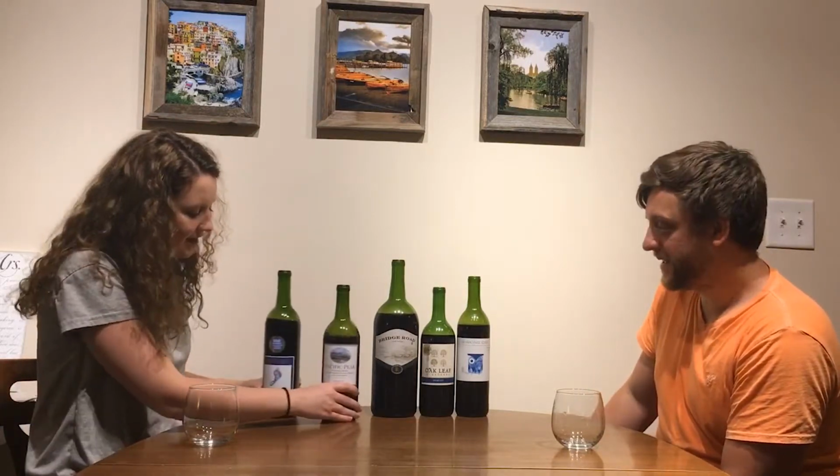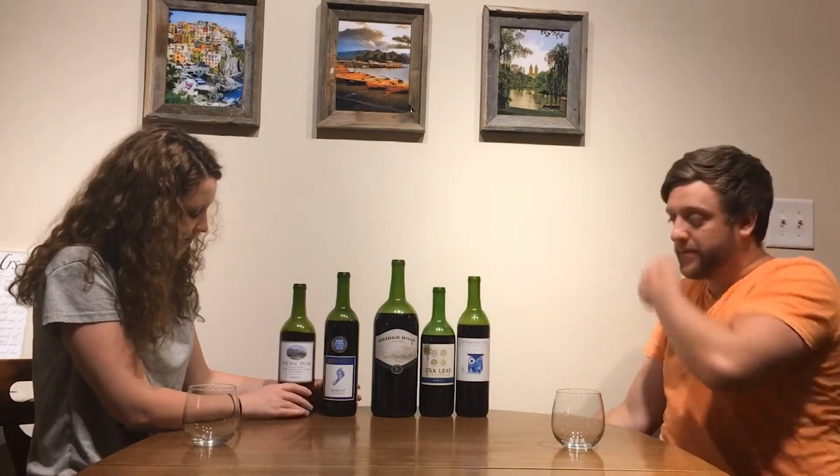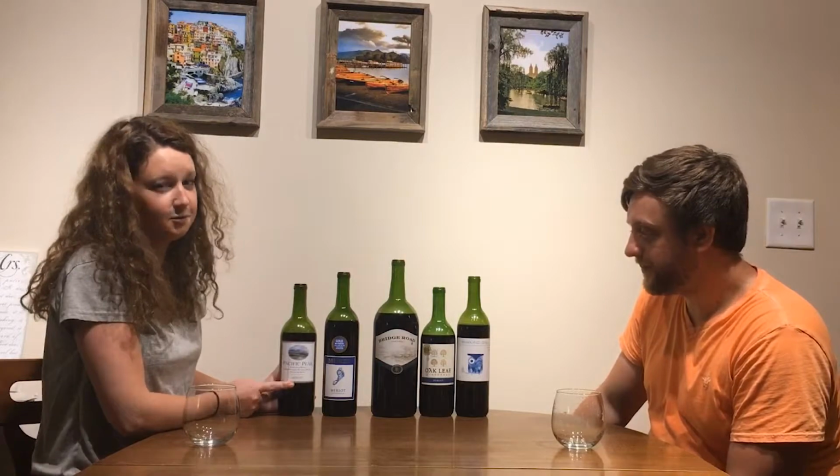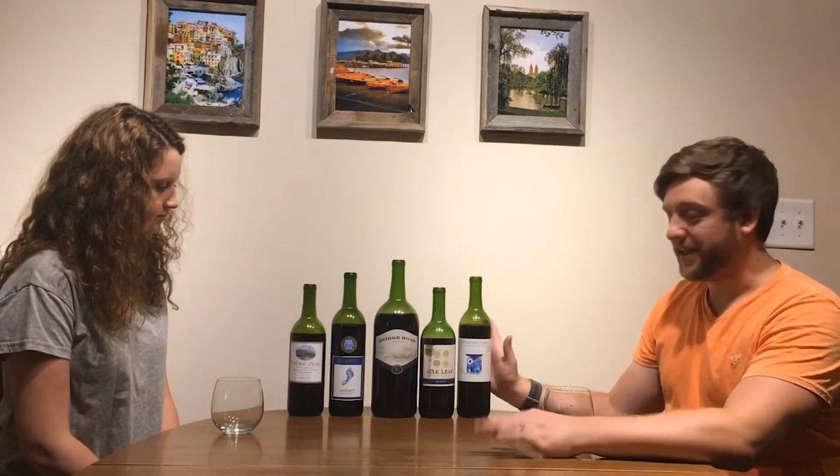Okay, so this is the order. I can't decide between these two. I think they were definitely both the best out of all of them. I think this is my top favorite though. This is the same order I would put these in too. I'm a little bit different with the Barefoot and the Pacific Peak. I would definitely say Pacific Peak is the top. I think Barefoot's not even really in the same league as it. But yes, the Winking Owl definitely last.